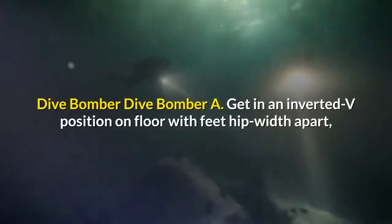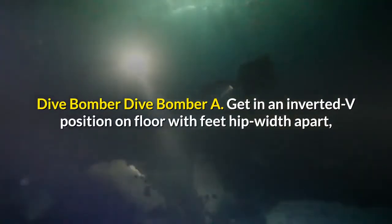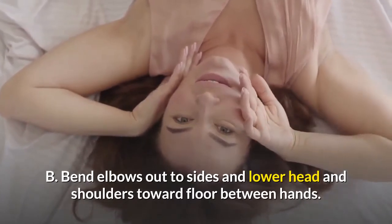Dive bomber. A. Get in an inverted V position on floor with feet hip width apart, hands shoulder width apart and hips up. B. Bend elbows out to sides and lower head and shoulders toward floor between hands. Do 10 reps.